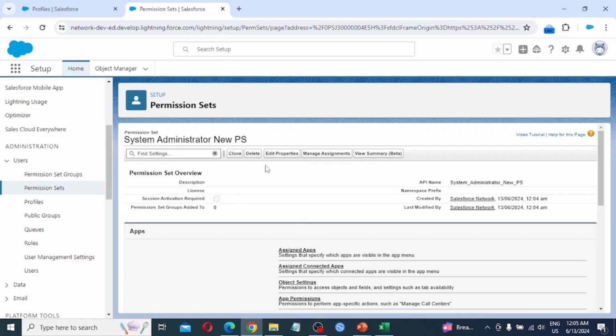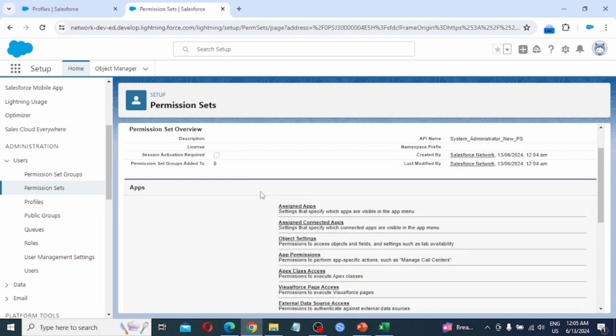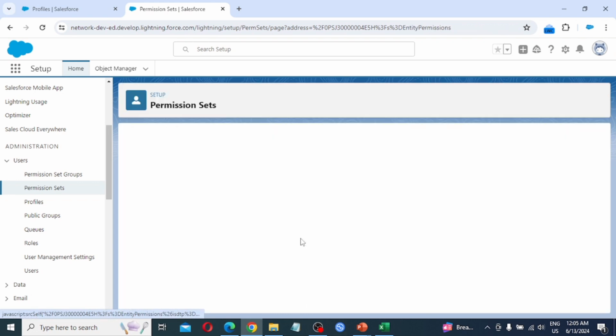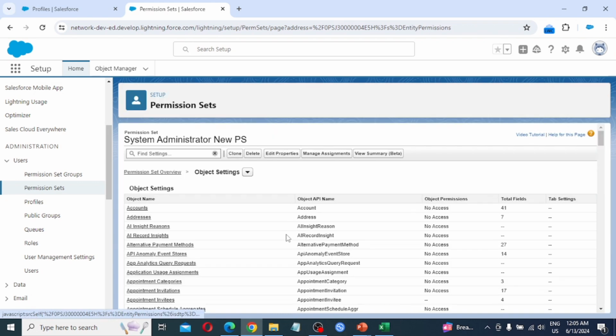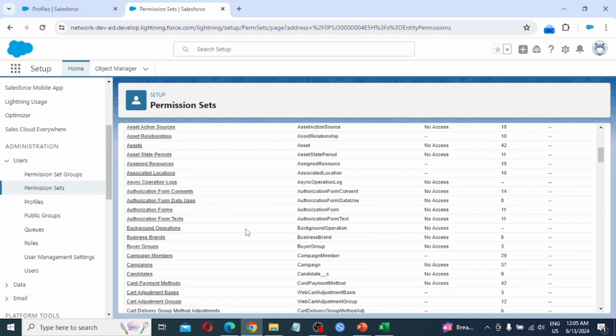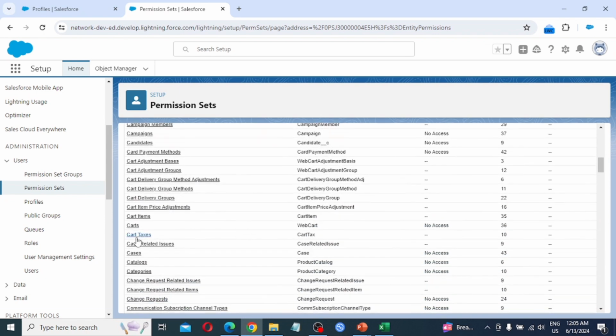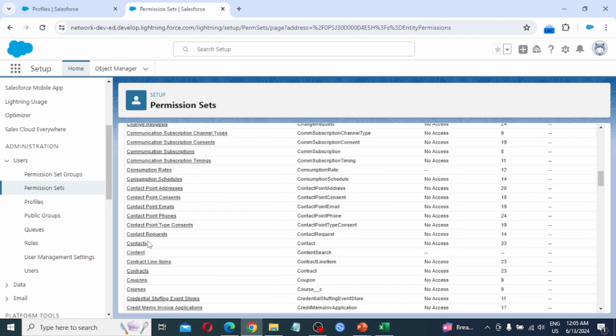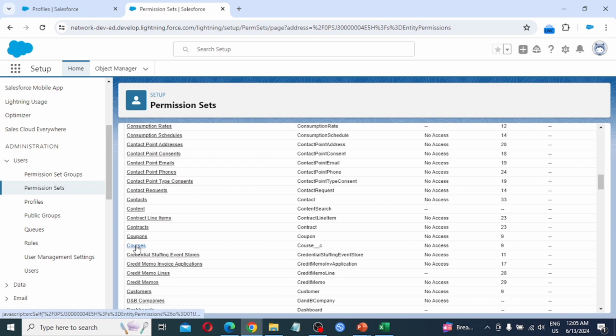From here, in the app section, come down and click object settings. For object, I need to edit course. So the course object is here.